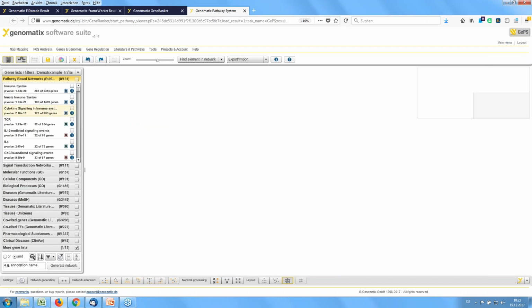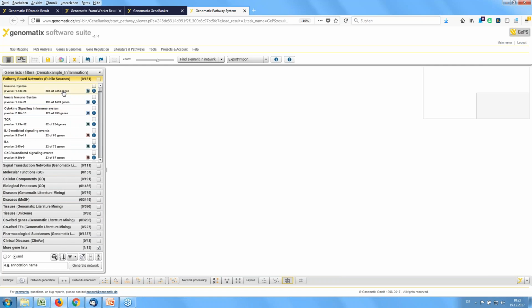And you see here on the left-hand side, in this box, we have the different overrepresented biological categories or terms in different biological categories.